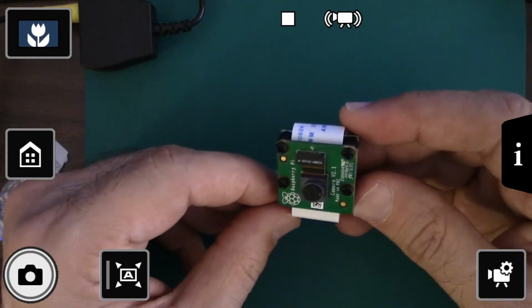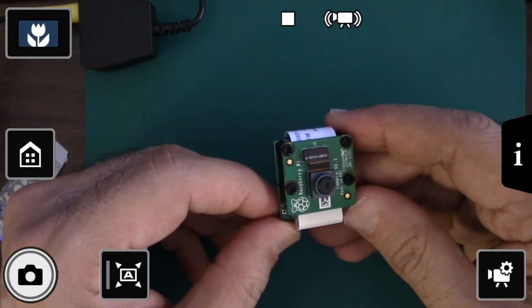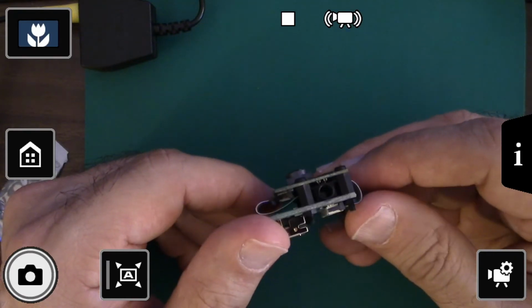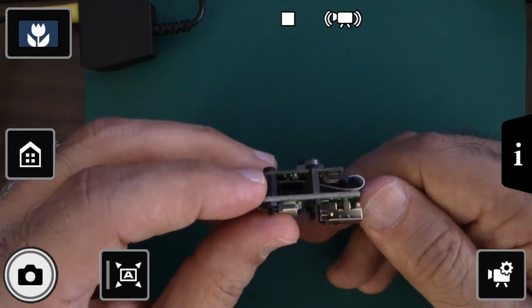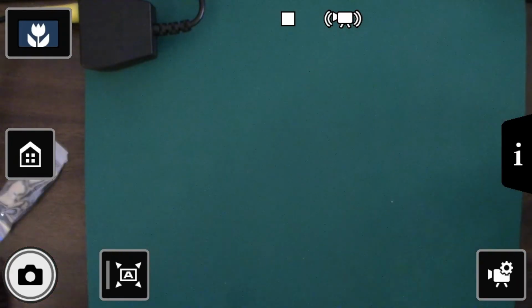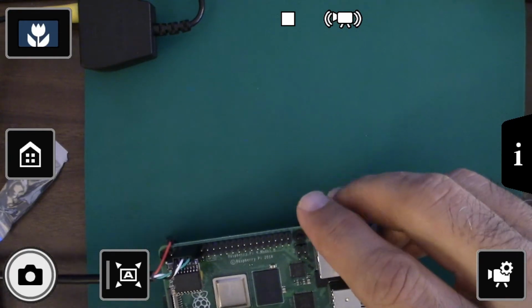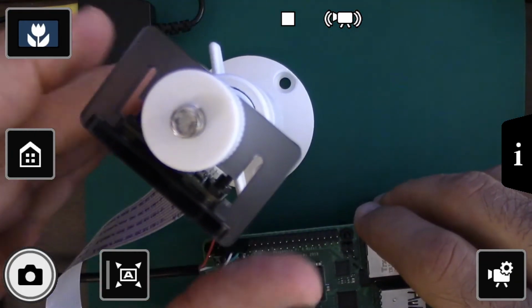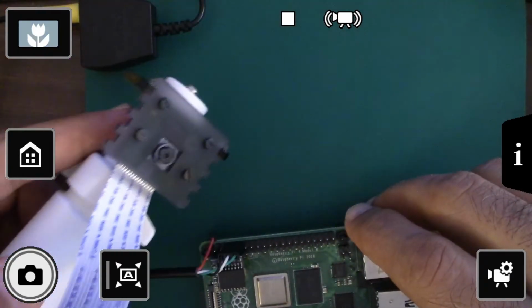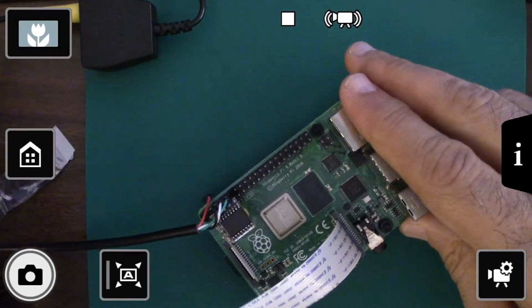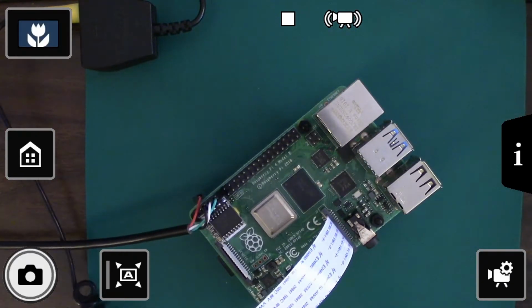So this has the Raspberry Pi camera module attached, as you can see, and I showed it from various angles in the last video. In any case, now what I want to do is to bring my Raspberry Pi into the picture, because I want to replace the current connection. So this is the way the camera is currently connected. The camera's on this base, and as you can see, it's connecting to the Raspberry Pi's CSI adapter connector.